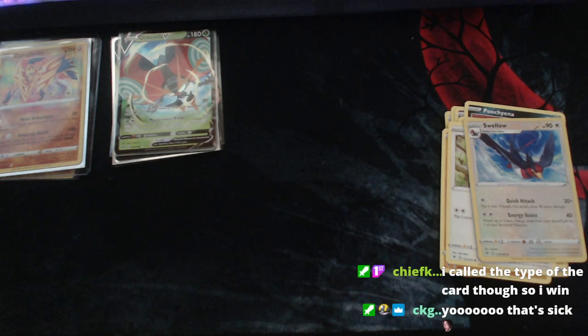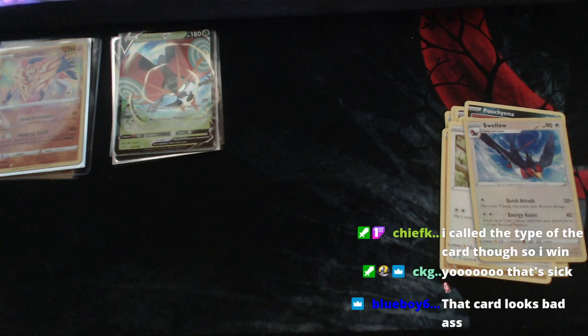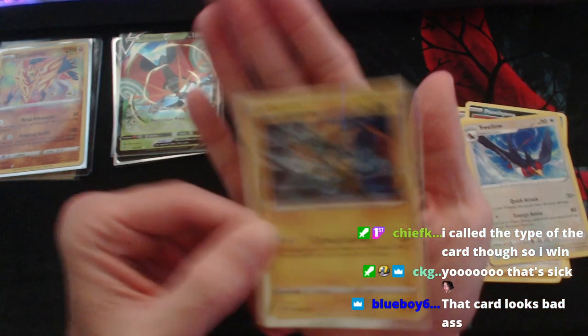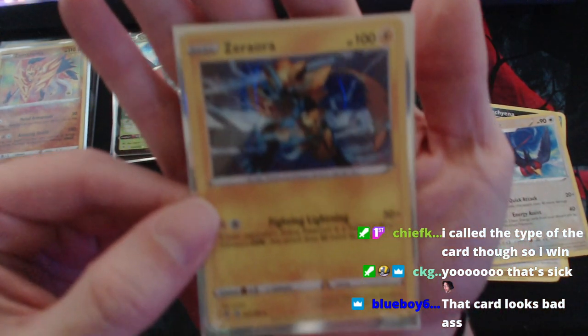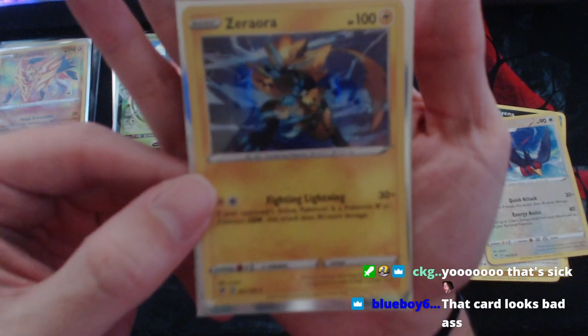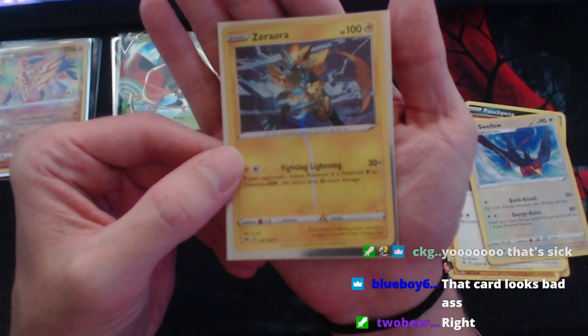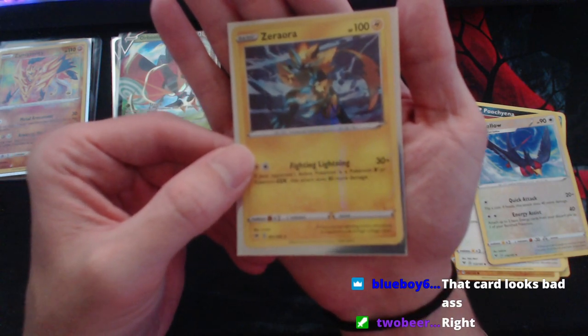It is card 61, and I have him. Gosh darn it. That card looks badass. Dude, it is. Look at that. Let me see if I can get it to focus. Look at that. Come on. There we go. Sheesh.